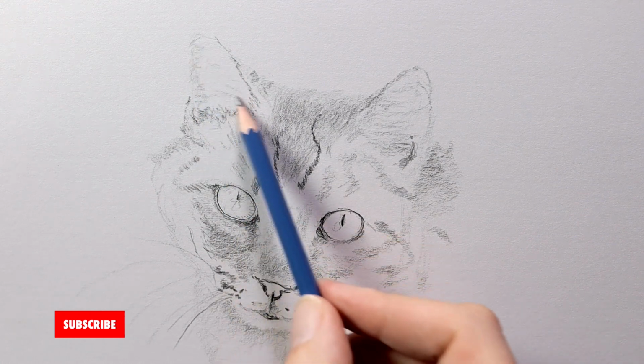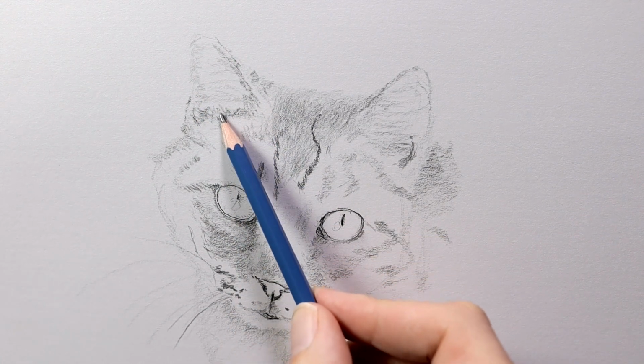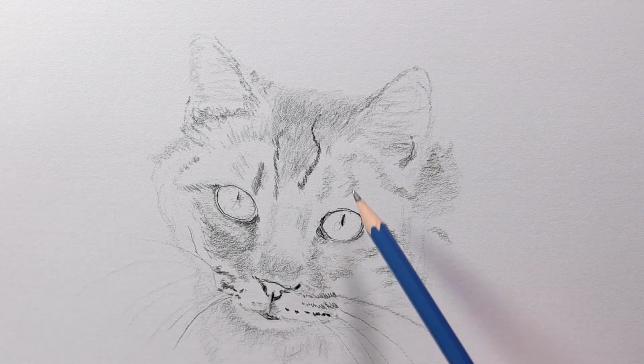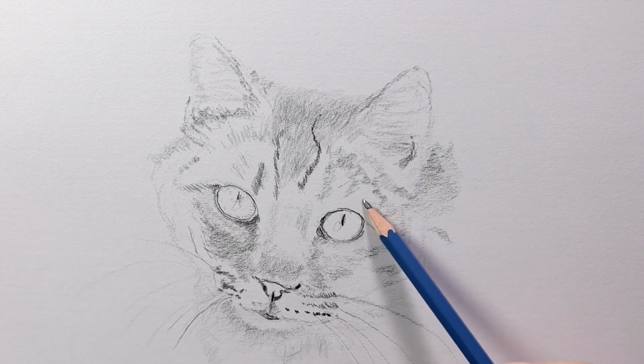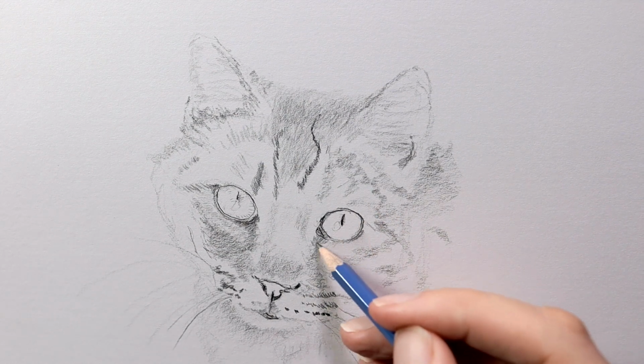Okay, back to the drawing. Take a good look in which direction the hairs of the fur go. Also follow this direction with your pencil to create a realistic representation.